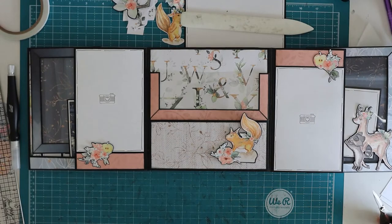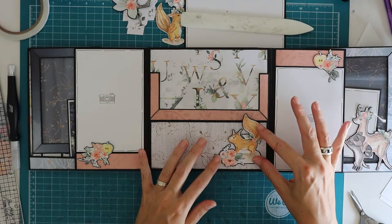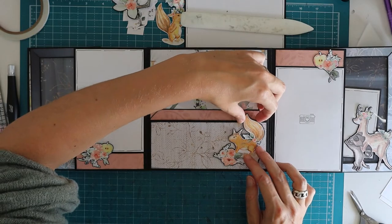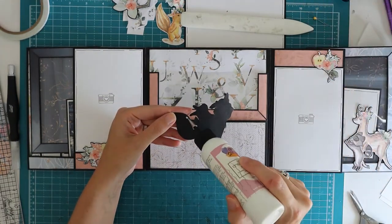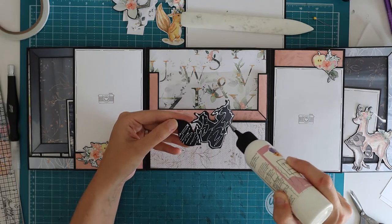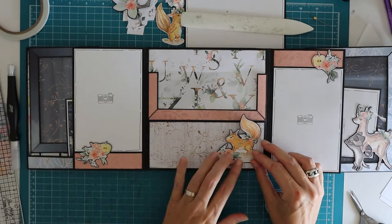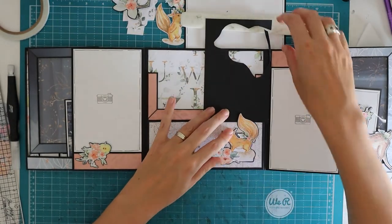I can never make up my mind completely until I see it with that black — it just makes it pop. I'm going to place it where it's going over the pocket, and that's okay — I just need to make sure that I don't glue it shut there. I'm going somewhere here, not lower than that, and the rest I can glue down. If you have a lot of room in your album you could do this with dimension, but in this album you just don't have that room — you'd really need to increase your gussets.